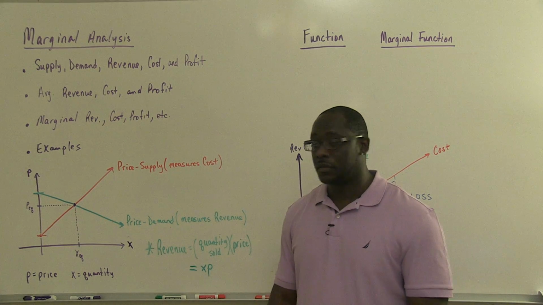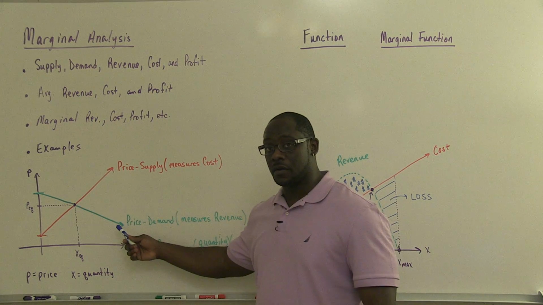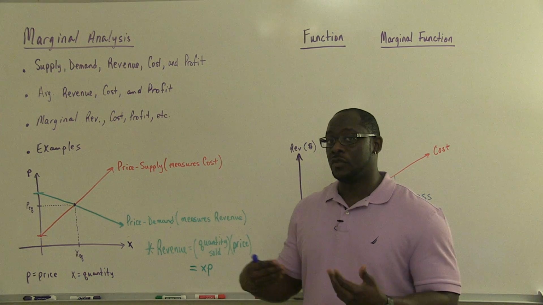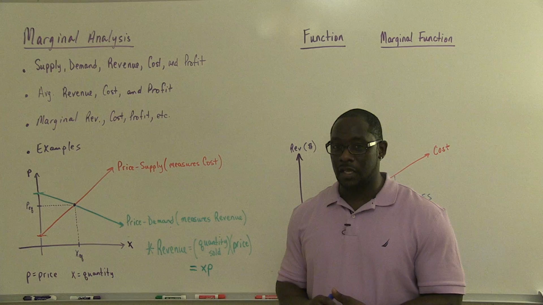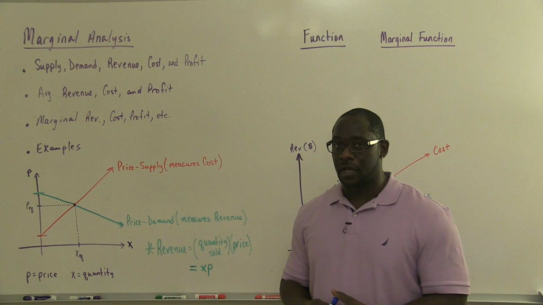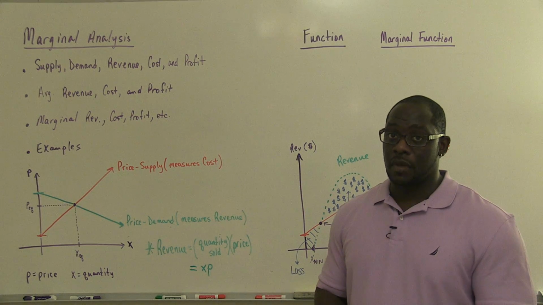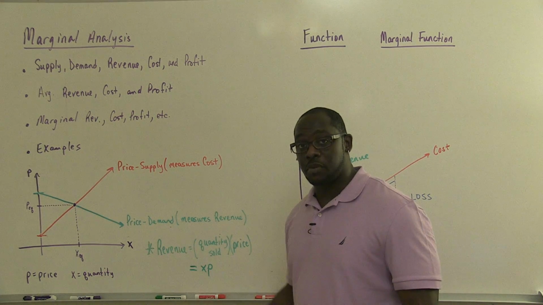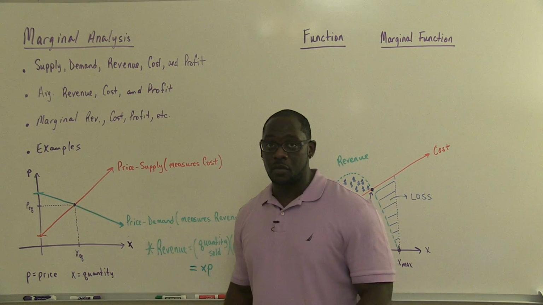Our price demand curve, which is here, is basically telling us, hey, depending on what you sell it for, there's going to be a certain demand for it. And we know that that's an inverse relationship. So basically, when the prices are high, we know that demand is low. And when demand is high, then that means the price is low. So hence why we have this line with a negative slope here.